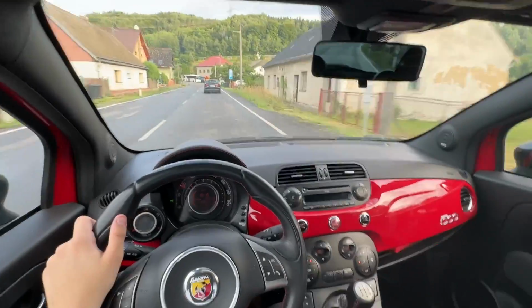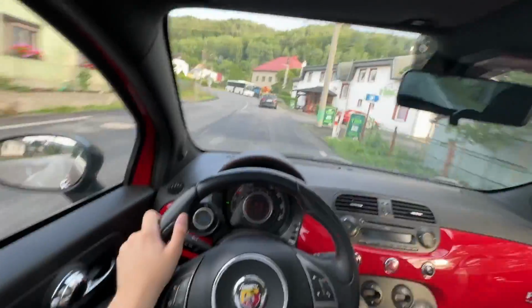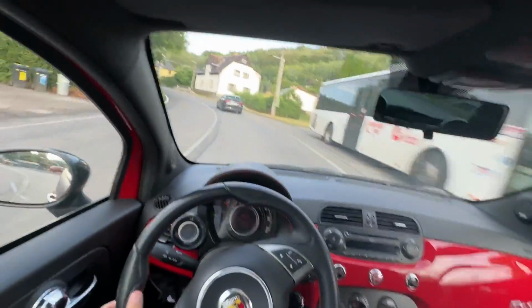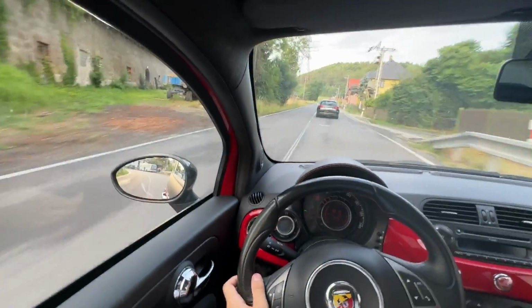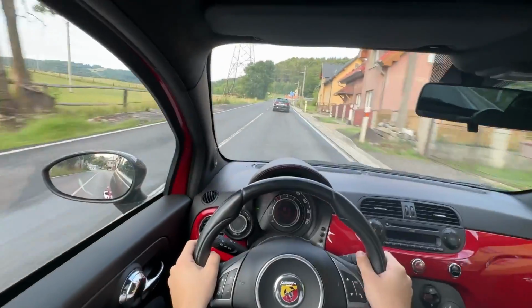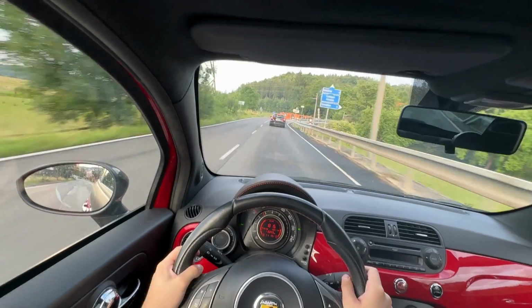The windows can be pulled down, of course, by buttons in the middle of the panel, which is a bit different from regular cars. It works, it's handy because it's right next to your gear shifter, so I think that's actually better than most cars right here. It's weird, but this is good. We're gonna go right here.